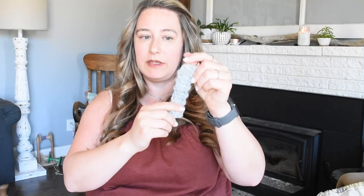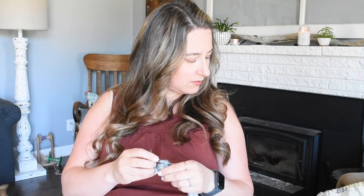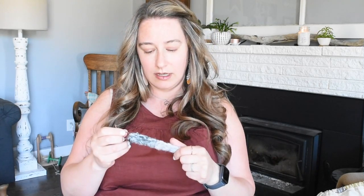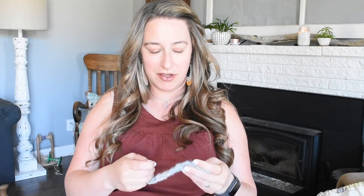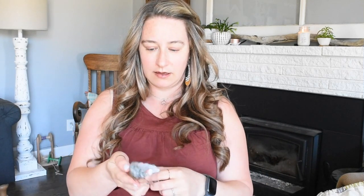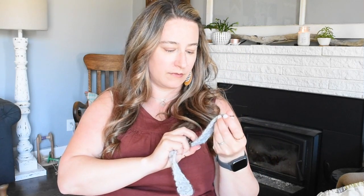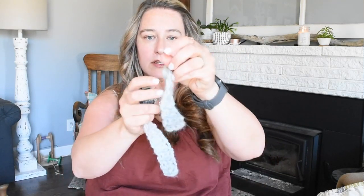And actually I did that because I ran out of the yarn. I was experimenting a little bit on just the different things that I could do with it. These two are just the single bobble and different lengths. I really like this one because of the color variation up here, and then there's a little bit of pink and then down to the blue, whereas this one's just mainly blue. So it's cute. I guess there's a little bit of pink in there.